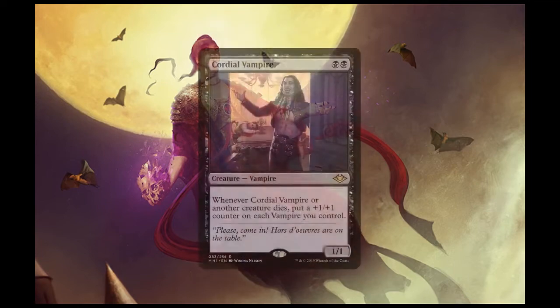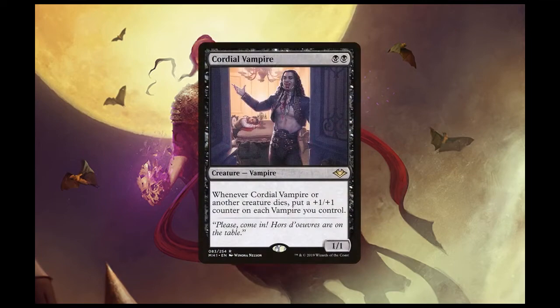Cordial Vampire is similar, but it's a triggered effect, so you can't activate it whenever you want. That being said, with so many sacrifice outlets in the deck, it practically is an activated ability more so than a triggered ability. It's also not limited to your own creatures, it's whenever any creature dies. So if your opponent's creatures are dying, all of your vampires get a +1/+1 counter, including itself.